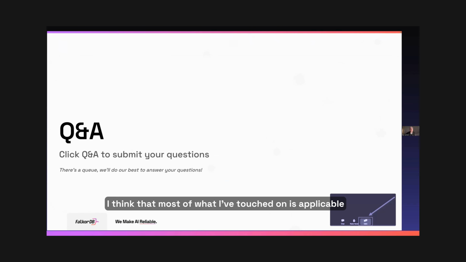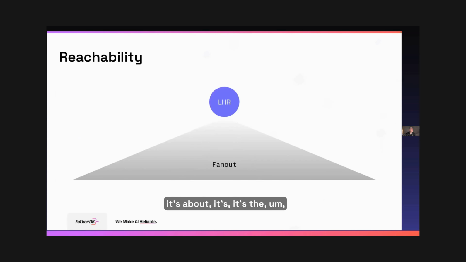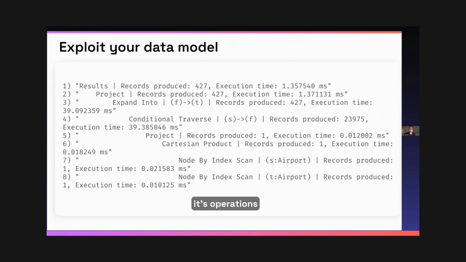I think that most of what I've touched on is applicable to most other vendors that are supporting Cypher. The only difference is, Cypher or Open Cypher is kind of standardized. It's the operations that are not standardized, and I think this is good. Each database comes with its own planner and its own set of building blocks.